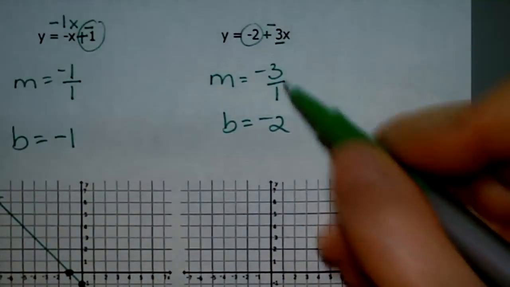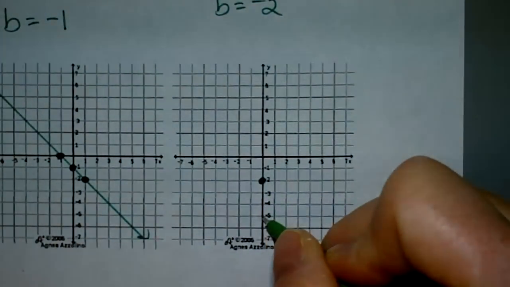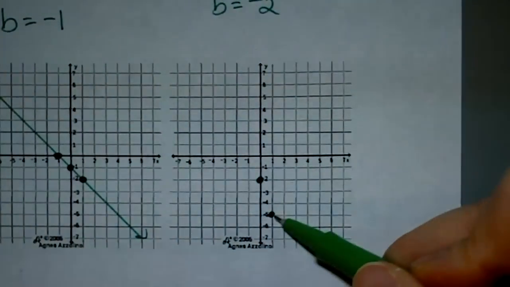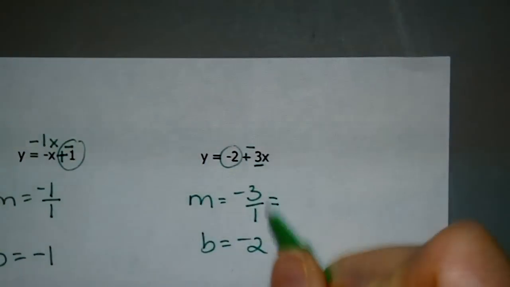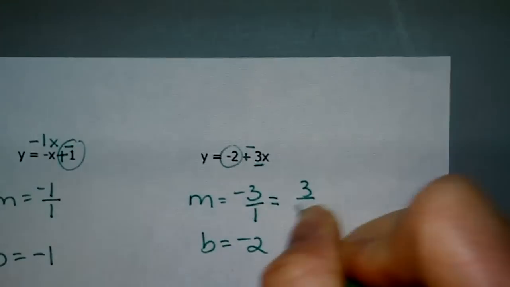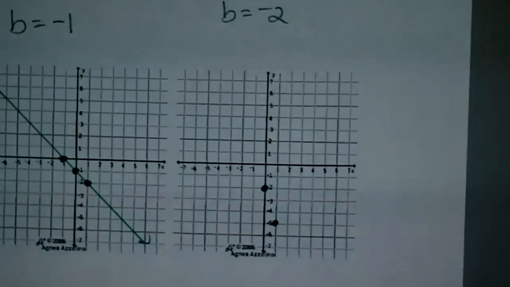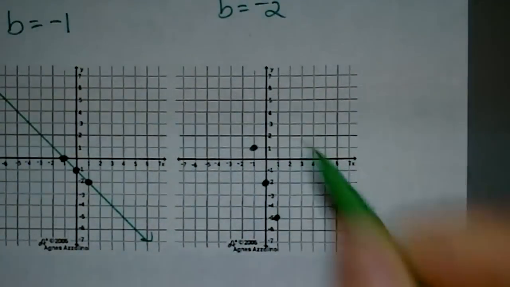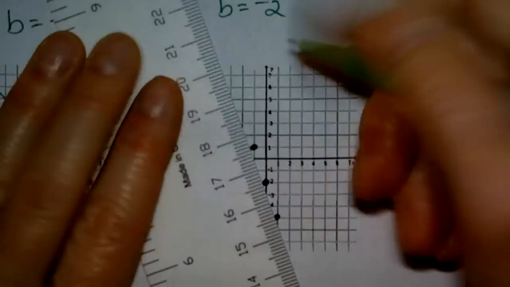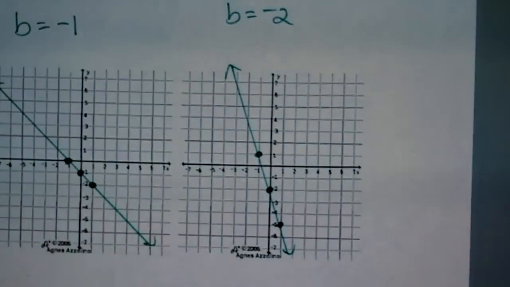If you have a slope of negative 3 over 1, that negative 3 for my vertical movement means down 3. 1, 2, 3. The positive 1 for my horizontal movement means right 1. I don't have enough room on this graph to go down 3, right 1 again. So remember that negative 3 divided by 1 is negative 3, but isn't 3 divided by negative 1 also negative 3? It sure is. So from my y-intercept, I'm going to go up 3, left 1, so that I can fit my third point. Draw the line. Nice straight line. Lovely little rulers. That's what they're for.